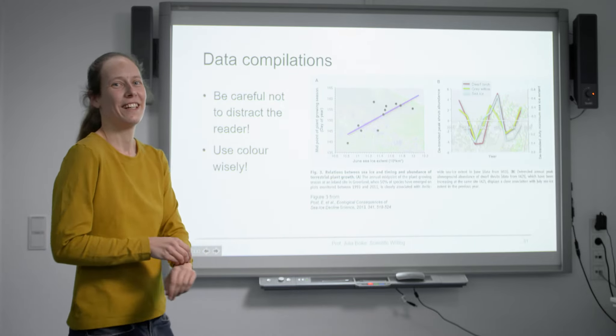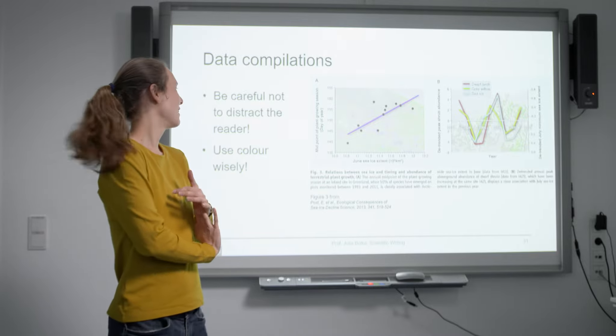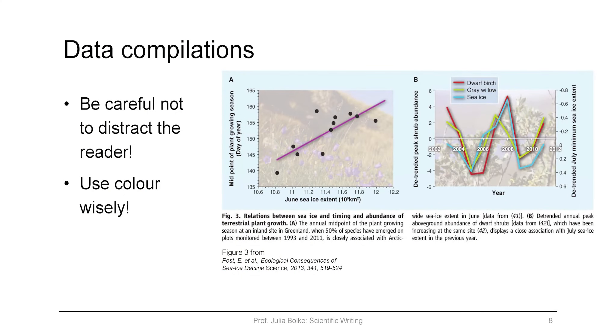Here's another example that I find even funny, it's so colorful. When I look at this first I wonder, oh these nice flowers, and I think of the German names and the Latin name of these flowers which are Campanula, I think it's maybe bell flower, I'm not quite sure of the English name. But definitely I would expect it to be about these flowers, and then you read the axis and it says June sea ice extent, so it actually has nothing to do with the flowers but only with the growing season in general. So I find this very distracting. The flowers are quite nice but have nothing to do with the plot, so this is really an example of how not to do it.